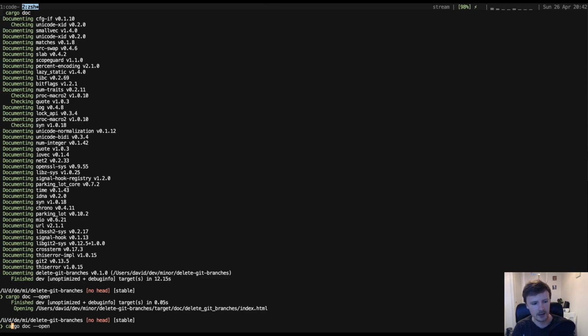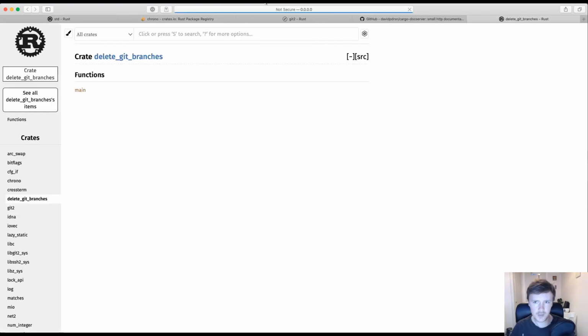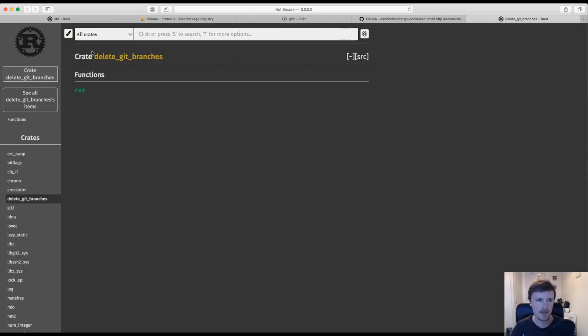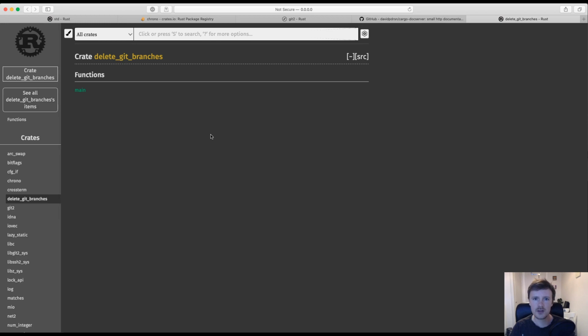So we're going to run that. That is cargo docs server, and then it runs like that. And so here is, why is it always white? Let's make it dark. So here we can see all the docs. The very first thing that we're going to deal with is the stuff that we get from Crossterm.